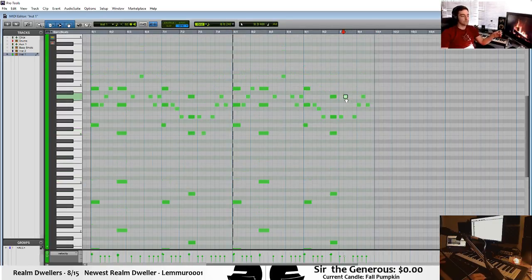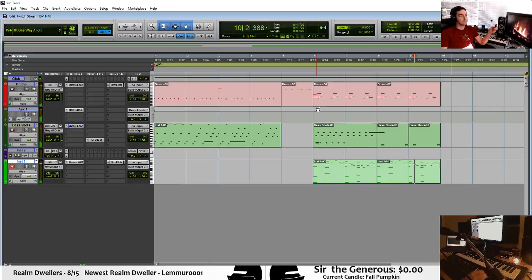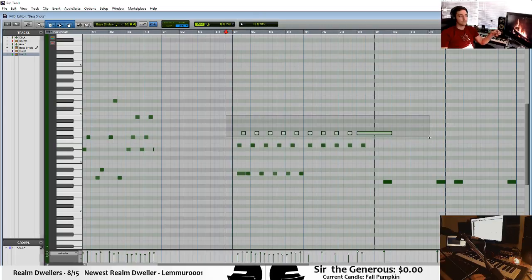Not sure about this end. Fat bottom bass.